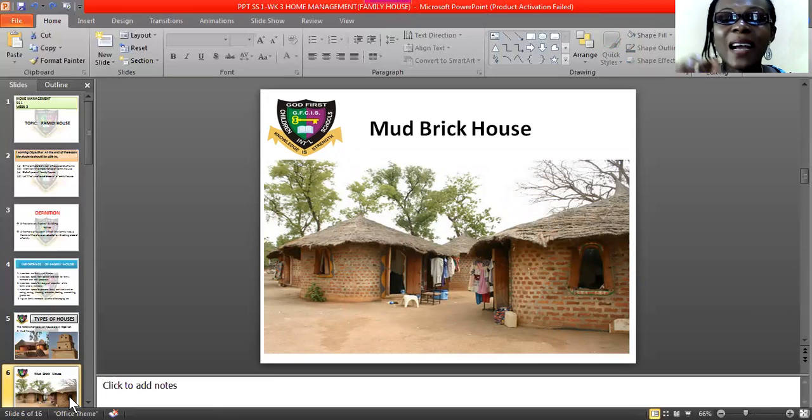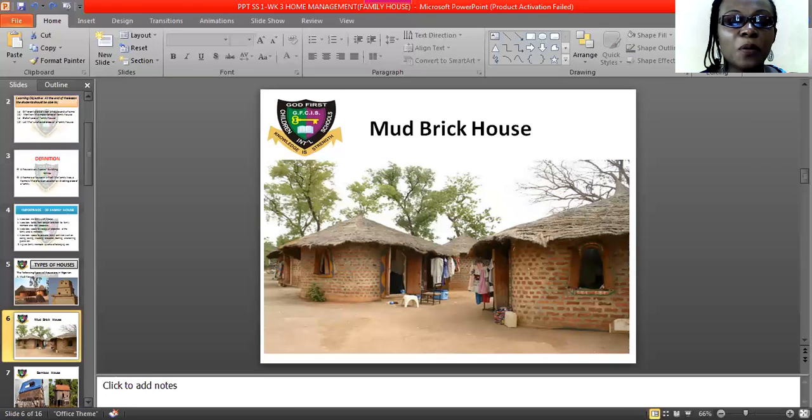This is a mud brick house. It is made of mud, but the mud was molded as if they are molding blocks. If you look at it closely, you will see that the mud was used to mold blocks. They will put it under the sun, it will dry for days before they start putting it line by line as if they are putting blocks. And at the end of the day, they achieved their aim of building a house. Are you getting it? This is an olden type of house that we were using then.